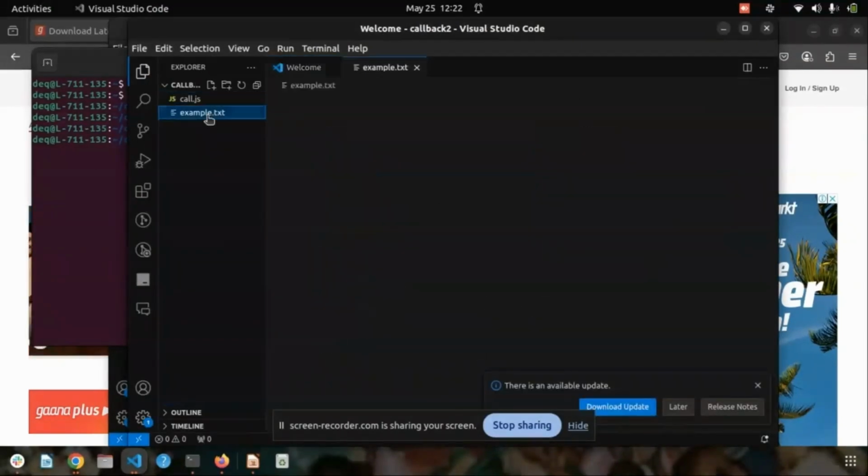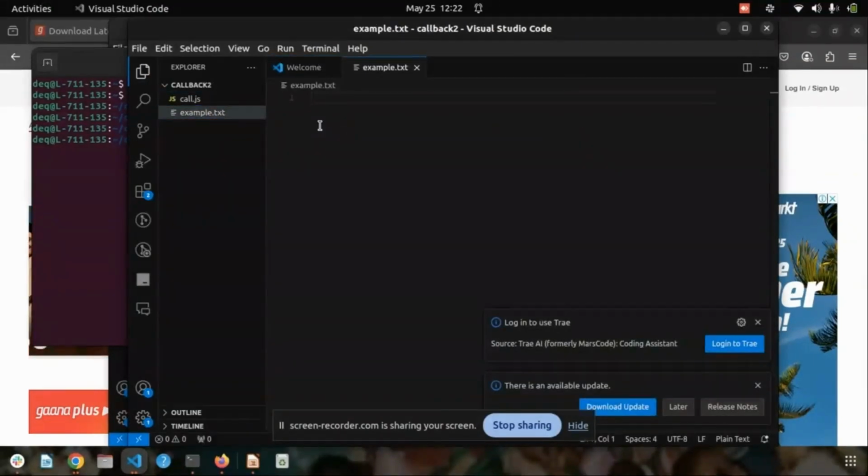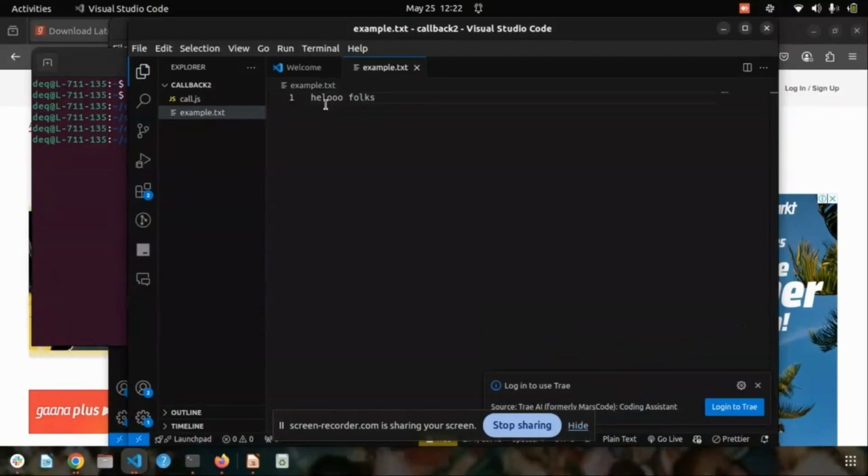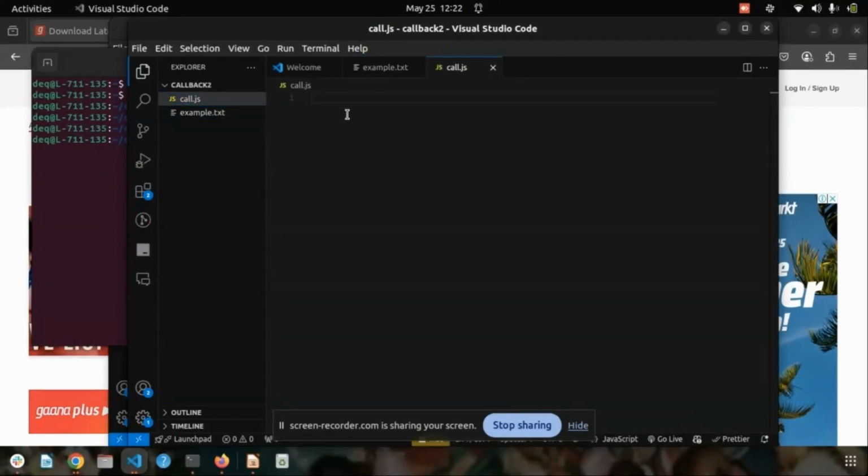Suppose this is the text file which I want to read. This is the IO operation, meaning I want to read this file. Suppose the content is "hello folks". Now I'll write my code over here to read this file, example.txt.